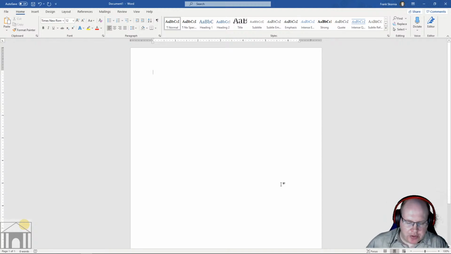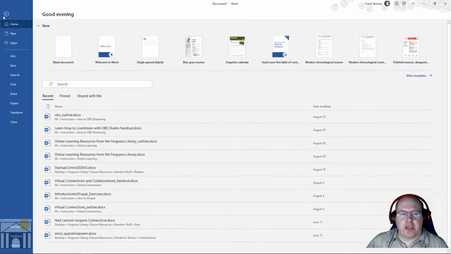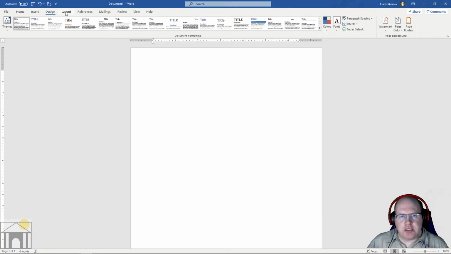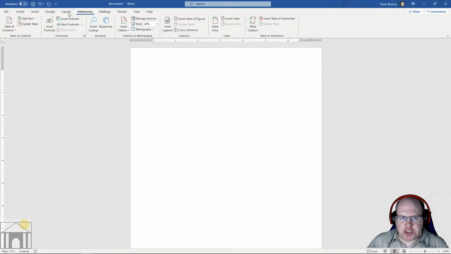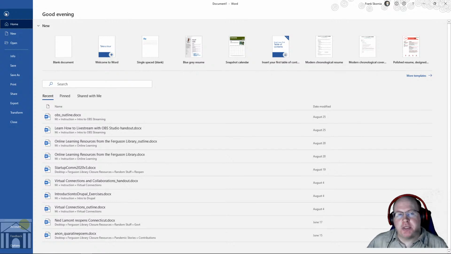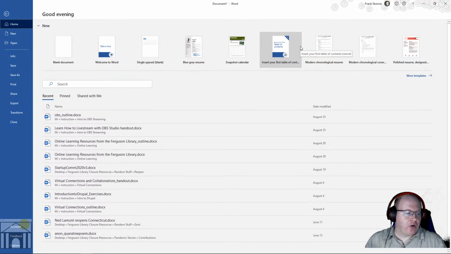Now, I mentioned I wanted to talk about the Backstage View. We've taken a quick look at how Microsoft Word looks. Now, if I wanted to save this file, I would go to File. Up here on the ribbon we have our different tabs, starting with Home, and when I click each of these items, it changes the section down below on the ribbon. But over on the far left is this File option, and when I click that, it takes me to a completely different screen. It doesn't change the ribbon. Instead, it takes me to what's known as the Backstage View in Microsoft Office, as I explained before.